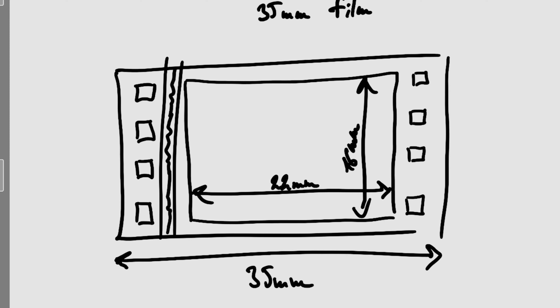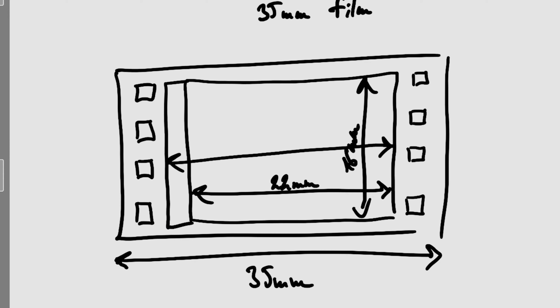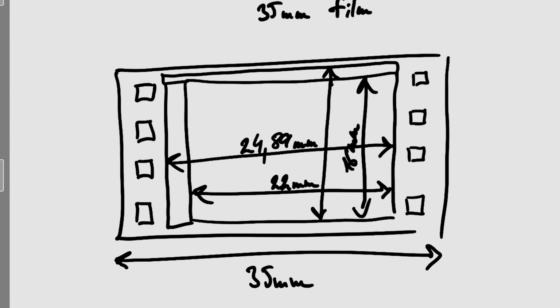Super 35mm film was invented, took the soundtrack out of the equation, and the frame increased in dimensions. Because this is not the 22, it's 21.95, and the height is 16. But by increasing the size and removing the soundtrack, the width is 24.89, and the height also increased, because we're trying to occupy most of the space, to 18.66.